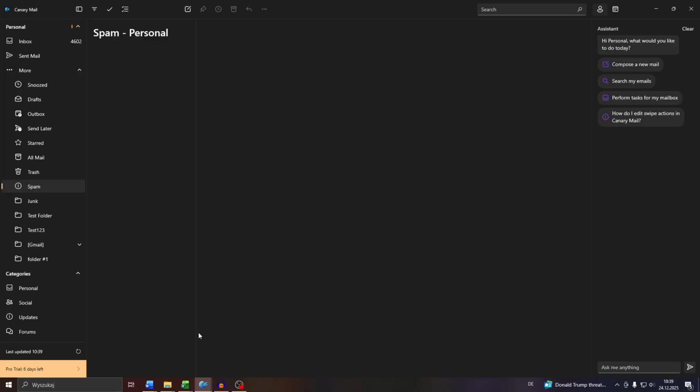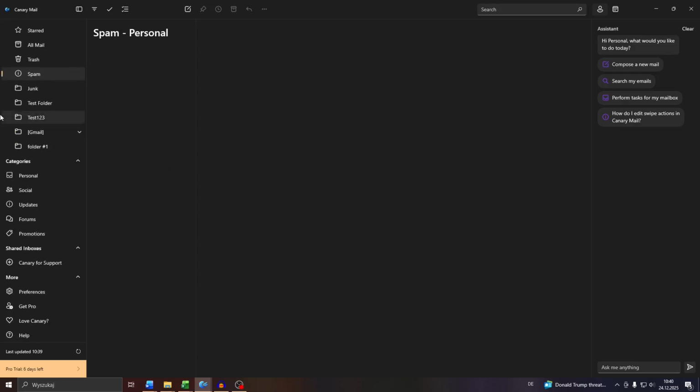So launch Canary Mail, log into your account on Canary Mail and make sure that your inbox, for example from Gmail, Outlook or Yahoo Mail is connected. So if you'd like to create a folder inside that inbox through Canary Mail, guys, you can do that, but you can't do it through that menu to the left. You'll need to access your inbox settings.